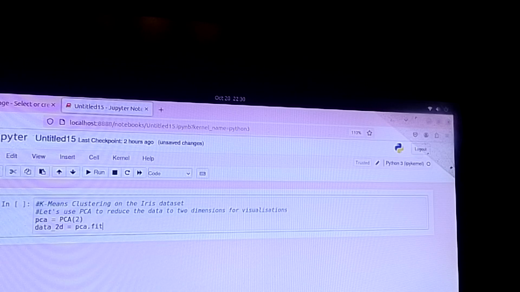I have to just transform the data, so let's use the keyword transform.